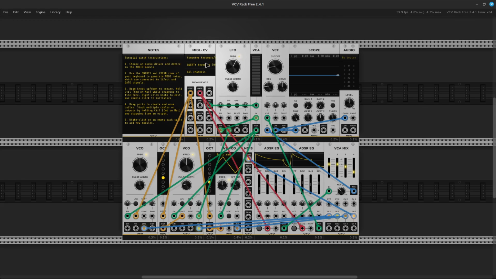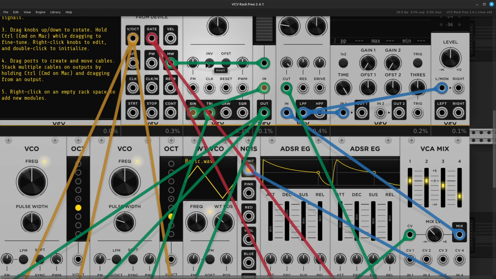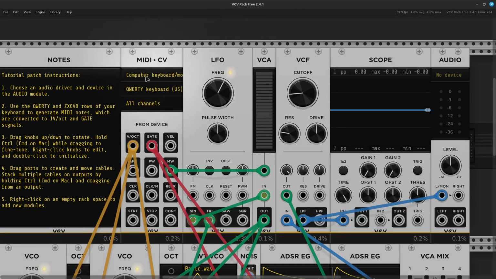I am going to zoom in here on this module, arrow up a little bit, and this here, MIDI CV, this is going to be our friend in the beginning stages for a lot of things. This basically brings MIDI in and converts it to, well, in this case, it's kind of like a virtual CV, control voltage, which is how analog synthesizers communicate information, in this case, especially pitch. So this is where we want to start to get MIDI control.